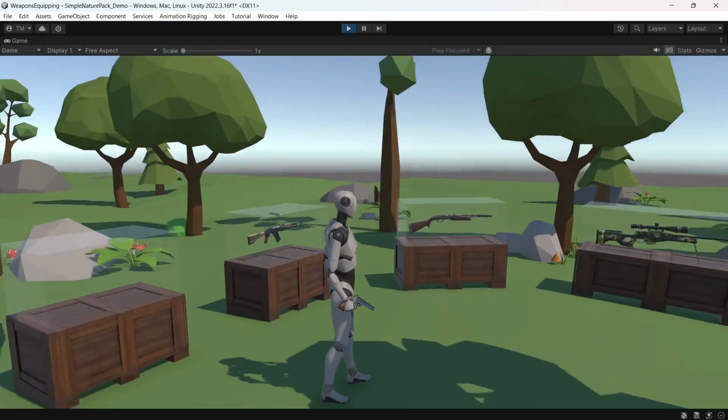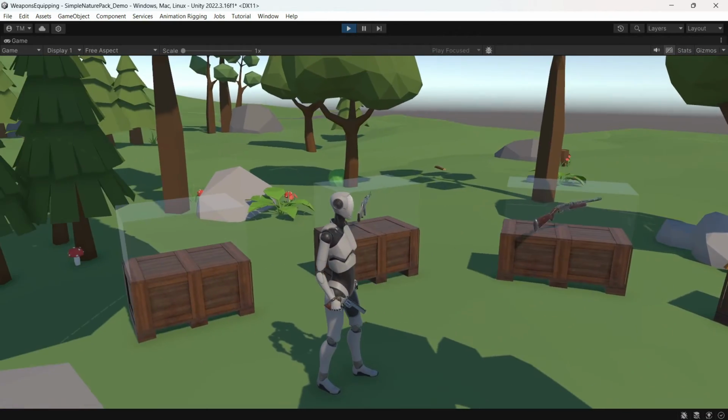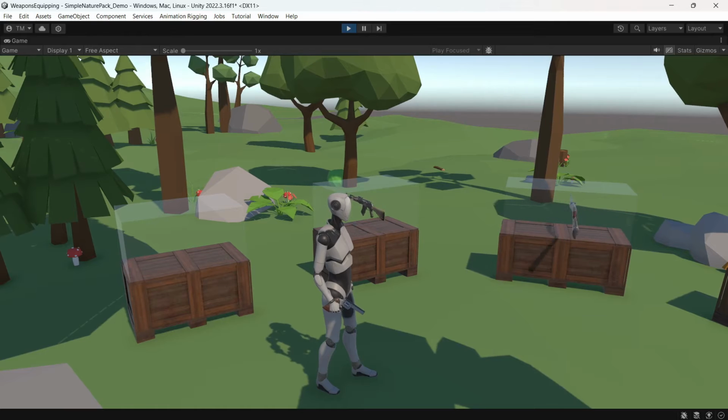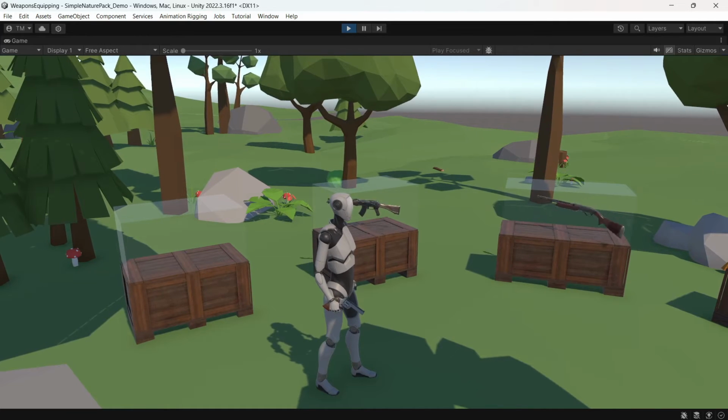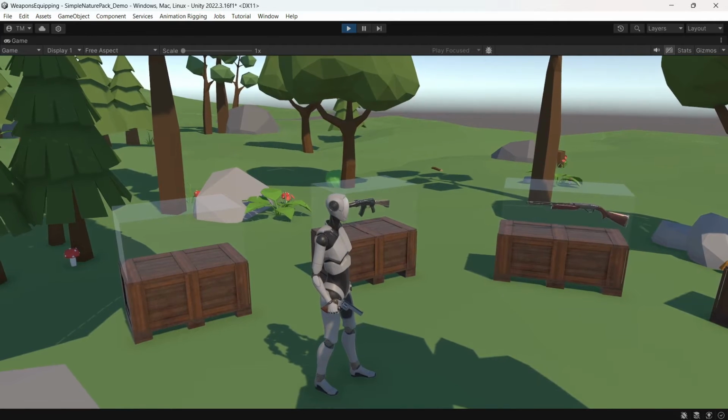That looks good. You might think that this already looks fine, and there is no need for the inverse kinematics, but let me show you the problem without using IK. I'm sure you will change your mind.